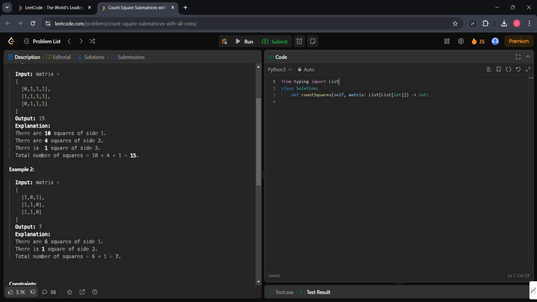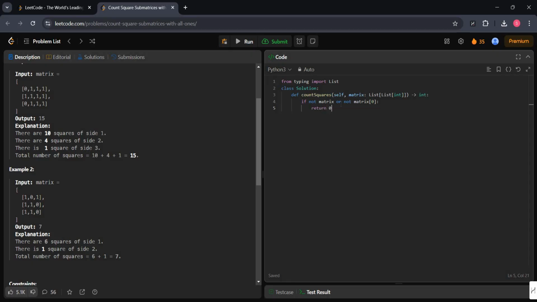Then I'm going to check if the matrix is empty or has no rows. In that case I'm going to return 0. Like if not matrix or not matrix[0], in this case I'm going to return just 0.